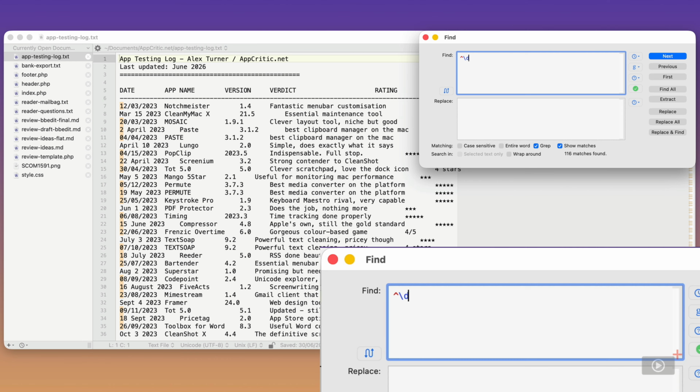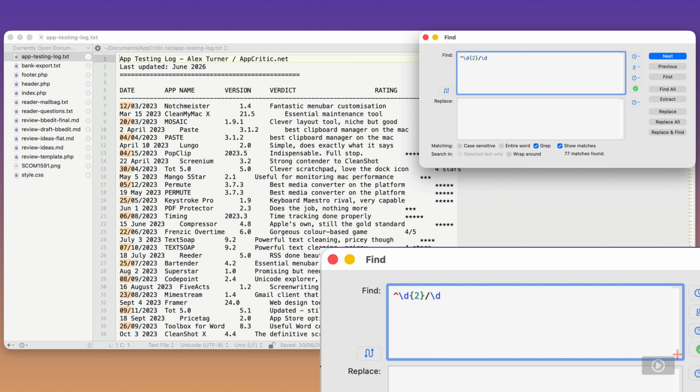Now I want the first 2 digits. So I'm going to do a curly bracket, number 2, and then close the curly bracket. And as we can see, it's picking up the results again as we go. All those results are the first 2 digits in a line. Now I'm going to put in a slash, and that is literally looking for the slash character. And then I want the next 2 digits.